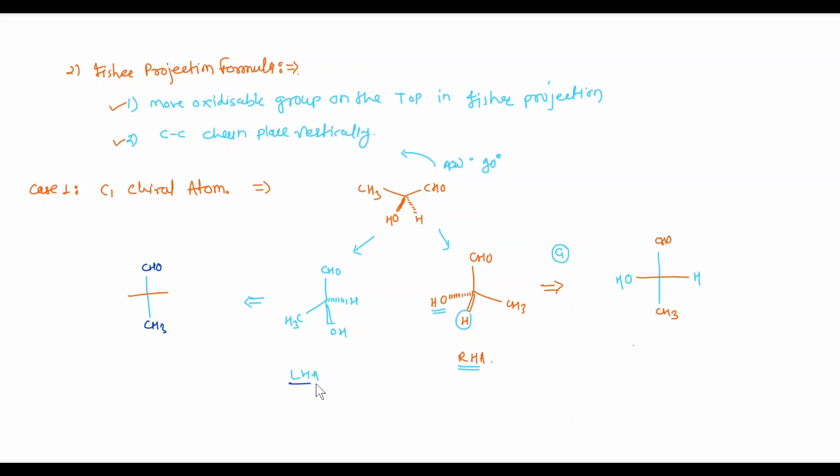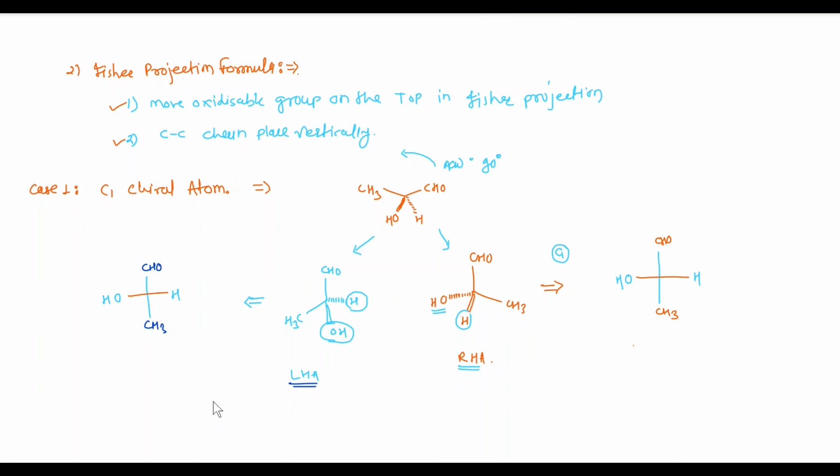For the left-handed angle molecule, that means the angle between the two substituents which are on the plane is left-handed or on the left-hand side. At that time, the group which is shown by the wedge line we have to write on the left-hand side, and the group which is shown by the dotted line we have to write on the right-hand side of the carbon-carbon vertical chain. And this is the actual representation of the dotted wedge line formula into the Fischer projection formula for both molecules.